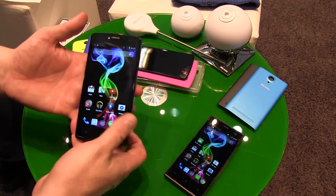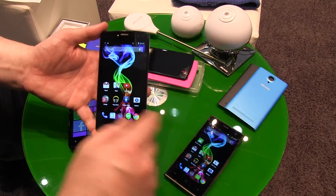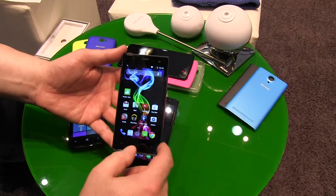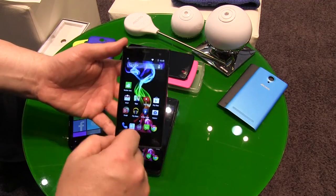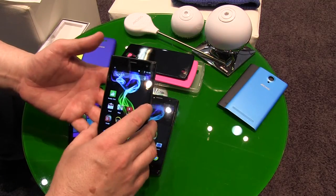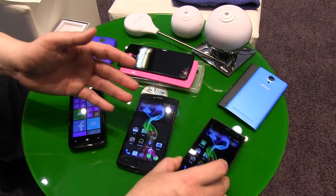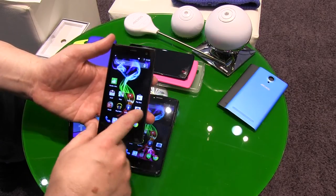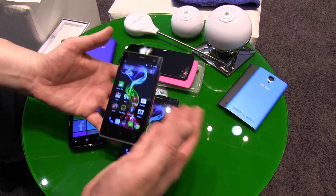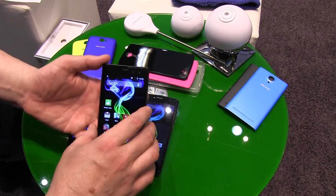On the resolution side, the larger model is 450 by 960 pixels, and the smaller 4.5-inch comes in at 480 by 845 pixels. Both have dual SIM and the MediaTek quad-core processor at 1.3 GHz with 512 MB RAM — so it's not the biggest spec sheet, but see the prices and you know the target group Archos has in mind.